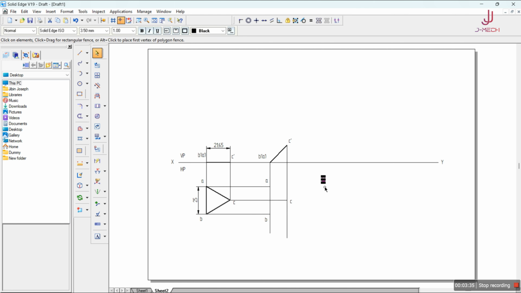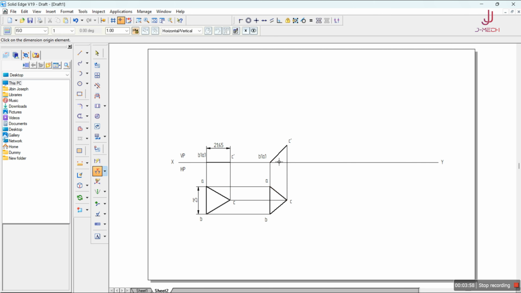I just created double copies, so we'll delete that. We'll trim the excess lines so that we can draw the visible triangle correctly. From A, click on the end, to B, B to C, and C back to A. Now we have the triangle at the second position.